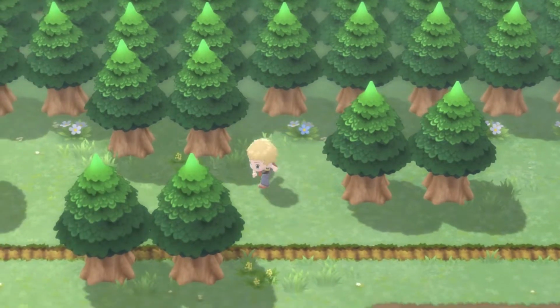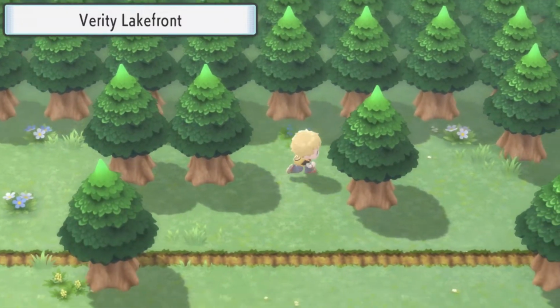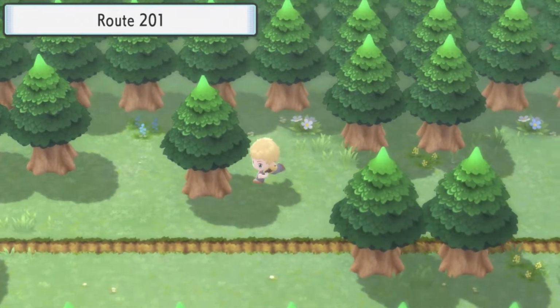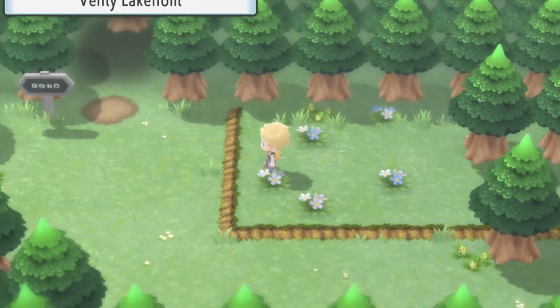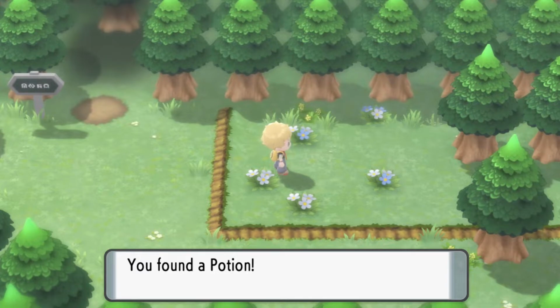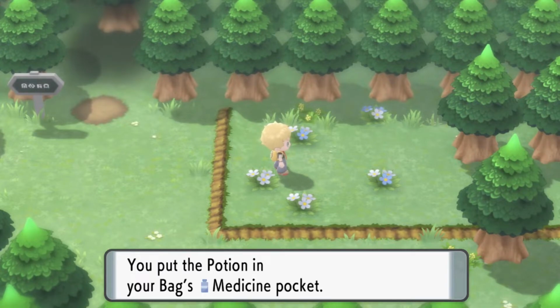There are numerous hidden items in the overworld that can be found with a little exploration. Oftentimes these are found just out of the way or on a conspicuous rock. You can find a lot of rare items this way, such as rare candies, which will raise your Pokemon's level just by consuming it.